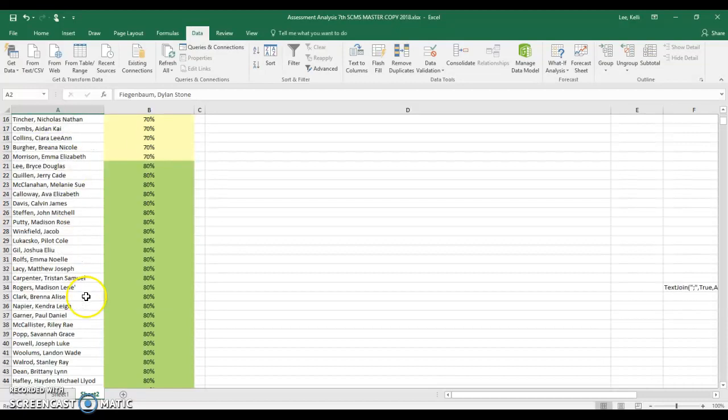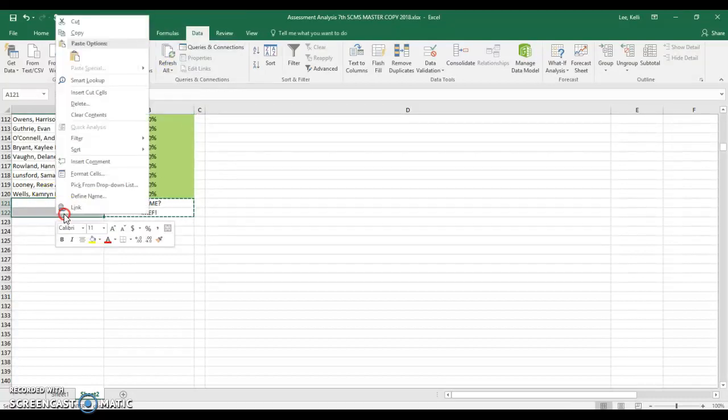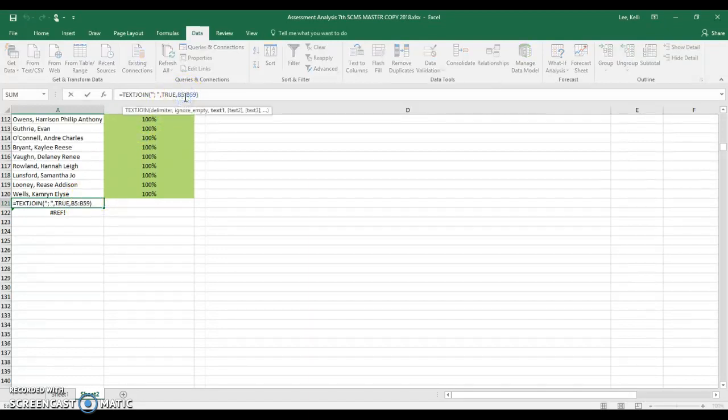Okay, so I'm going to go down here. This function needs to be in the same column as the names. So when we put it in, we have to make sure it's over in that same column as where those names are. Okay, so right here on the first one, I have my targets or my rows that I need.